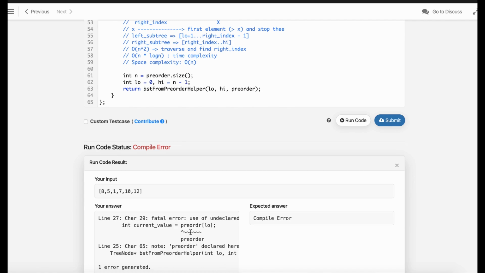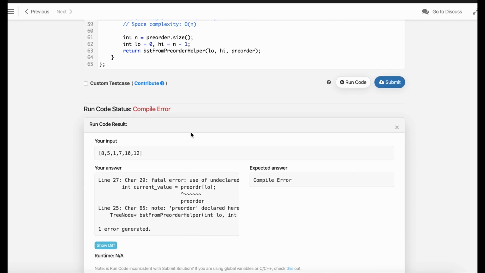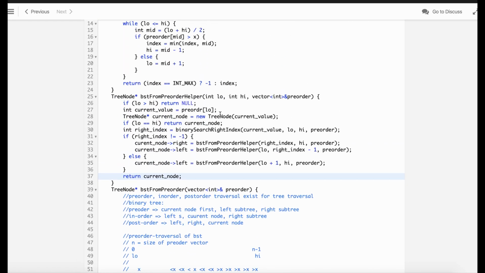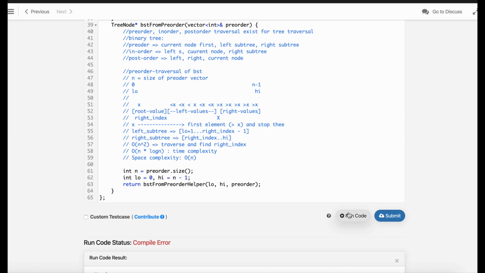Okay, compilation error at line numbers 27 and 25. Preorder, typing mistake.